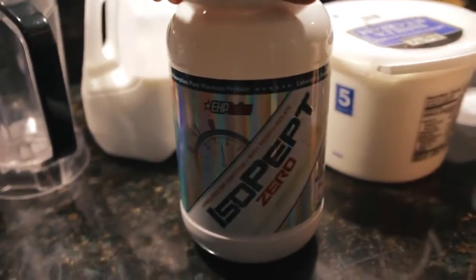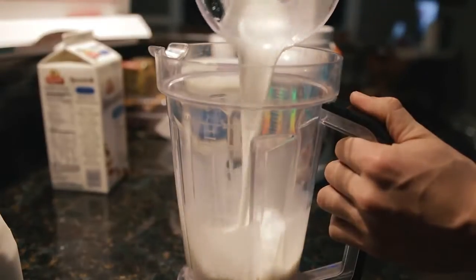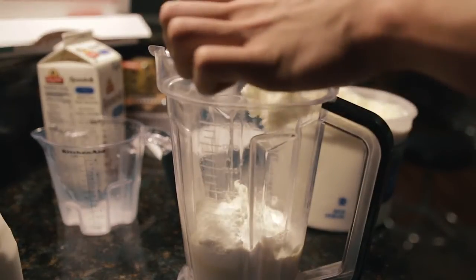So vanilla flavored protein. Three-quarters of a cup of milk. And the rest, I'm gonna pour almond milk. So I'm gonna make that 1.5 cups. Pop it into the blender, two scoops of protein. Two big scoops of vanilla ice cream. There's two, but that one's not big enough. So I'm gonna make another one.